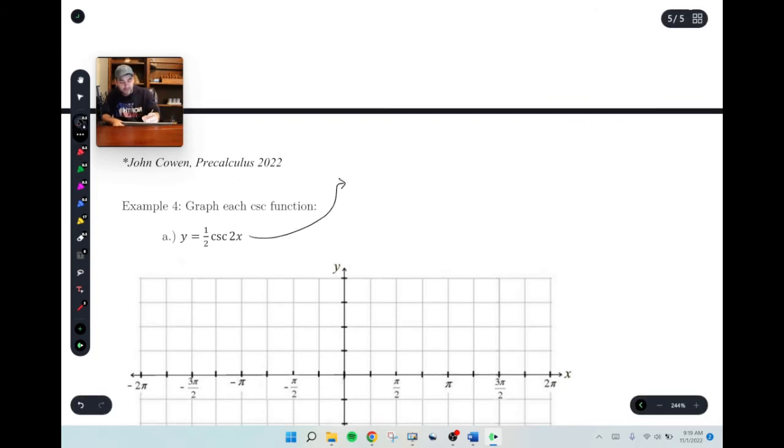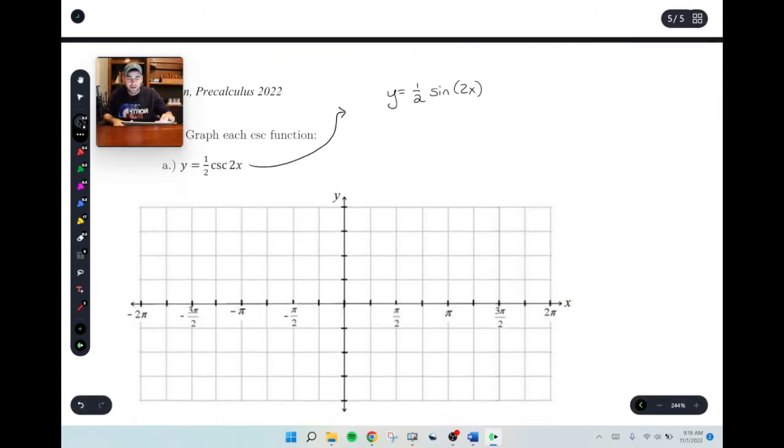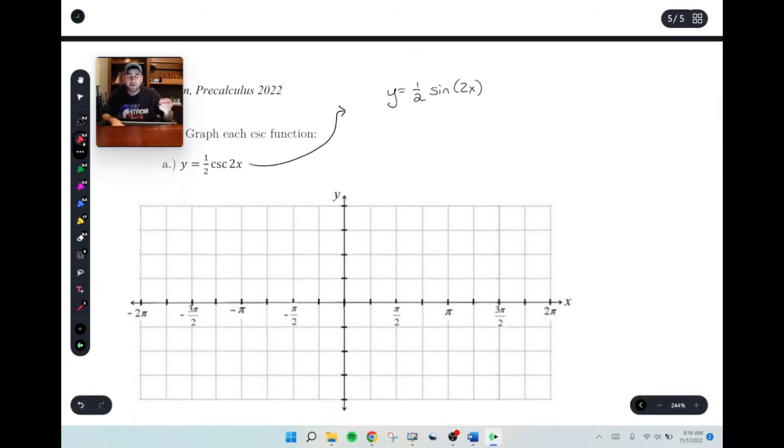I'm going to take cosecant and ask, what goes with cosecant? Cosine or sine? Well, remember it's kind of flip-flop what you would think. It's not cosine, so sine goes with cosecant. So before I even start this cosecant graph, before I look at what it's supposed to look like, I'm going to rewrite the function y equals 1/2 sine. I'm going to graph a reference trigonometric graph. It's going to help me a lot, you'll see. Graphing that function helps us review the sine, but it's also nice because it points out everything we need to know.